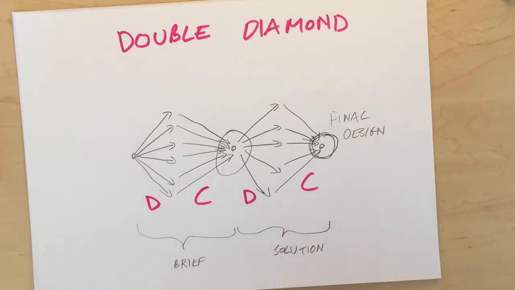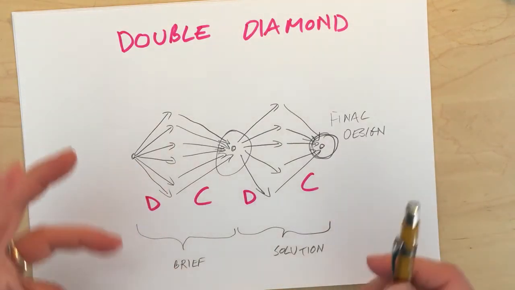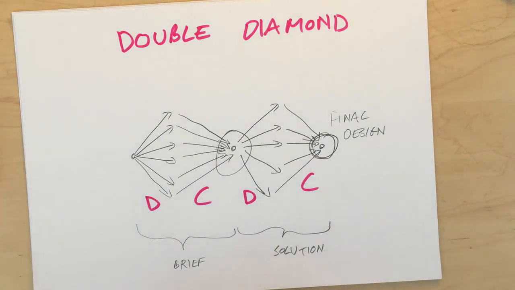So maybe the divergent thing is that if the brief is actually not to create a lawnmower, but to stop grass from growing above 30 millimeters high, then the solution goes from being, well, it's got to have a blade, and that blade could be spinning or rotating, to maybe this is about the genetics of the grass. Maybe we genetically engineer grass to never grow above 30. Does that make sense? So this is the divergent and then the convergent part of the solution.